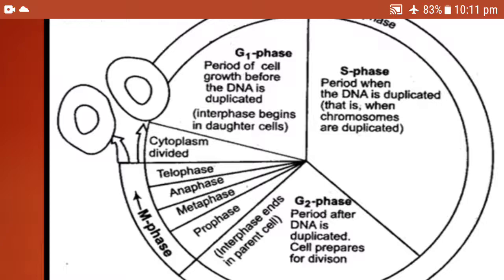And we all know that the M phase is the mitotic phase, which has prophase, metaphase, anaphase and telophase, where cell division takes place. Nuclear division takes place first, called karyokinesis, followed by the division of cytoplasm known as cytokinesis, giving rise to two daughter cells. These two daughter cells, as shown in the slide, will further continue with the G1 phase, S phase, G2 phase, and again mitotic division.